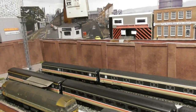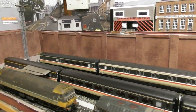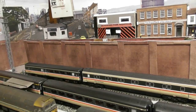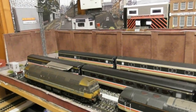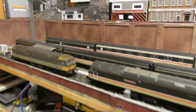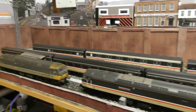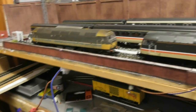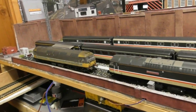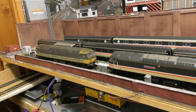Now, as I say already, at the time that I'm filming this in the middle of May, I'm still doing some engineering work, as it were, resurfacing platforms 5 and 6. And so I've had to take some of the stuff off the platforms that's lying on the track at platform 6, so I won't be able to do a proper running session with them at the moment, but I have tested both machines into platform 5 and I've identified that the track needs another clean, so 47706 will get a shot at propelling the track cleaning wagon one day.